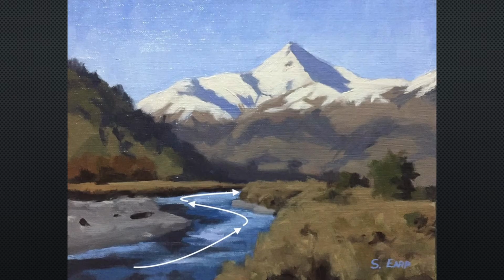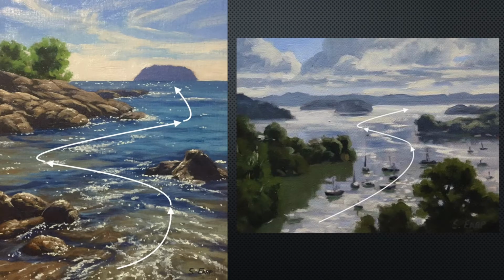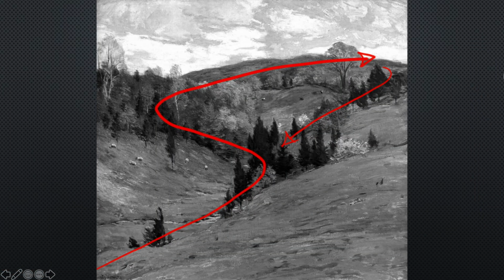Another one with a river. This one uses a pathway. I wanted to include these because they're not quite as obvious as some of the others, and they both use water as their medium for that S, but it's a little bit of a wider S, but still an S composition. This one I really liked because it was neither the pathway or the water, which you typically see, but kind of a valley that creates this big S visually.